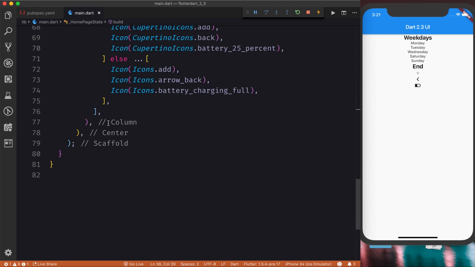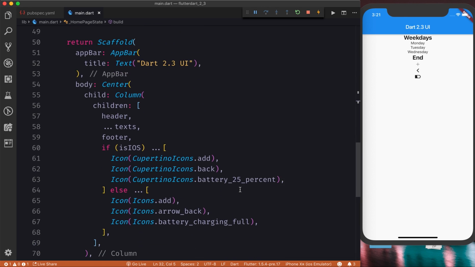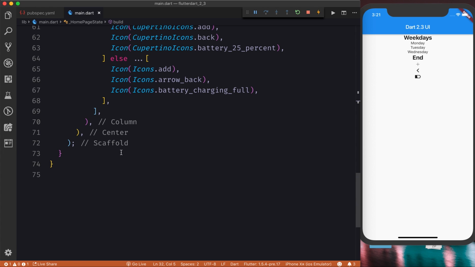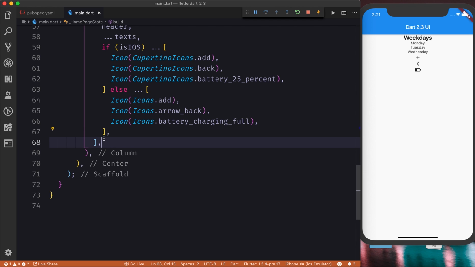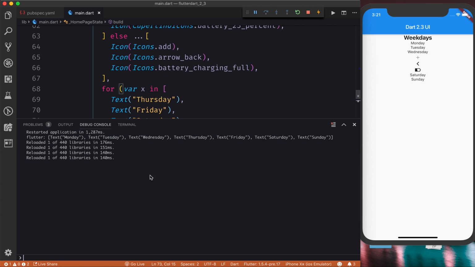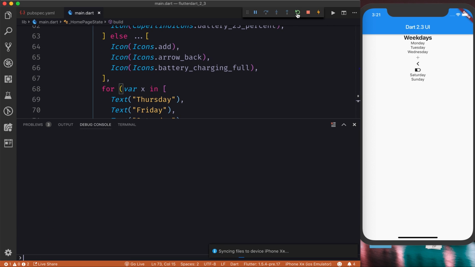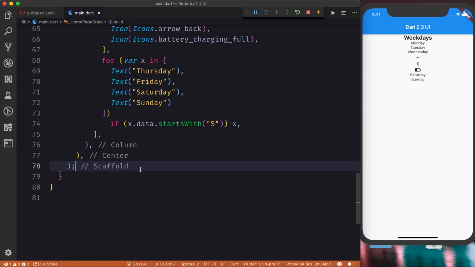And then similarly, what we can do is remove this part from here. Now this is what we have. Now after all of this, let's say we want to add the remaining days. So I'll remove this footer from here. We have some icons, and then below this we can write something like this, and then we have Saturday, Sunday. It is not part of the text anymore. If I just hot restart this, you can see that it is not part of it. Text is only Monday, Tuesday, Wednesday, but now we added a few more things to this particular thing, and we can use the if x and all that stuff here as well.